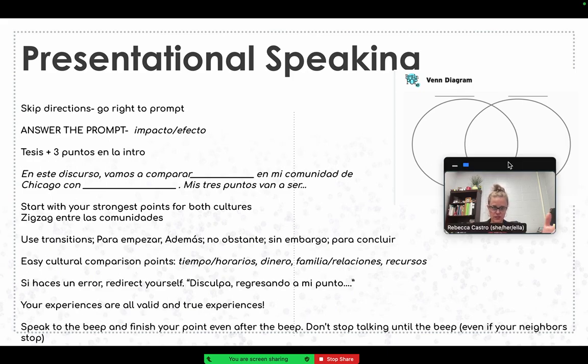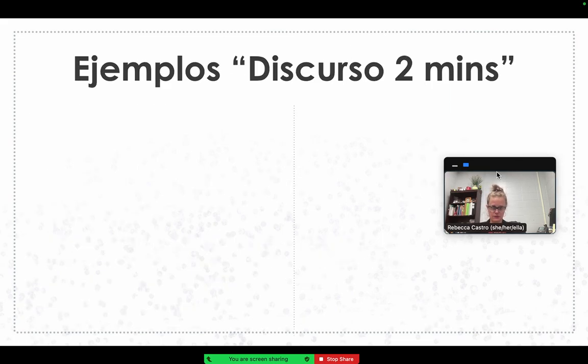And again with the beep. Once it beeps, you need to finish your point, finish your sentence. If you have a couple words left, it will still record that. And don't stop until you hear the beep, right? Some people around you, maybe they ran out of ideas, they didn't plan really well. You're going to plan heartily and have at least 3 points to talk about, and make sure you have a nice long introduction and conclusion that will fill up that time. So just because someone around you stopped doesn't mean it's over. It's not over until you hear the beep, end of conversation, end of speaking, right? So you just keep going, even if you're the last man or woman standing.